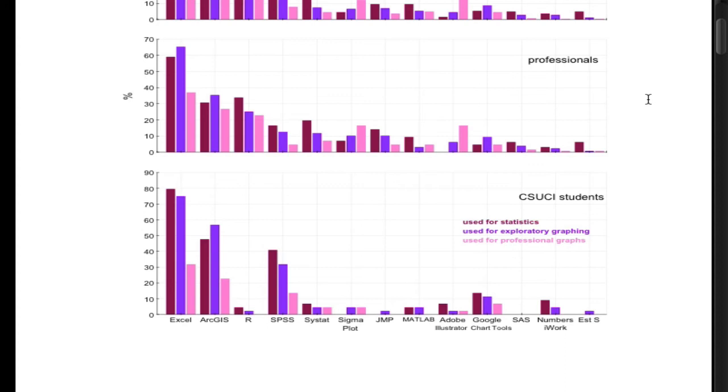But R is command line driven. R is not pull down a menu and click this box. It is type this thing and this thing and this thing, and then return, then type this thing and this thing, return, then type this thing. So it's not as easy for those of you that aren't familiar with computer programming. Those of you that have taken intermediate GIS and have taken a little bit of Python, it'll be pretty straightforward.